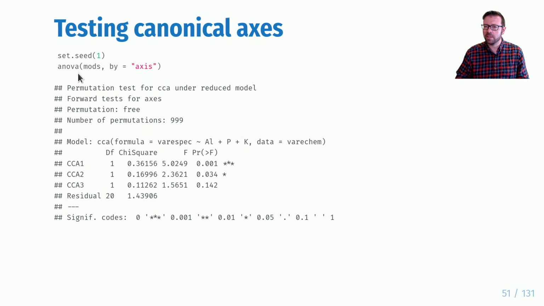All right. And when you do that for the mods variable that I had, sorry, the mods thing, I think this was the forward selection thing, then we had three axes because we had three variables. The first two of those constrained ordination axes are significant. So really when you're doing your ordination plot, maybe you only need to show the first two axes, so a triplot of those first two axes. This third one has to be there because we had three variables, but it's not really explaining much variation relative to the others. So maybe you don't need to explain or interpret it too much.